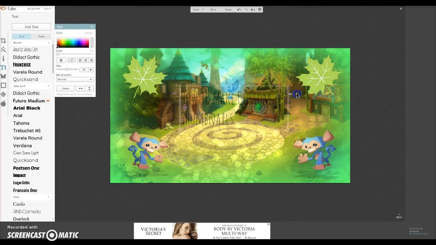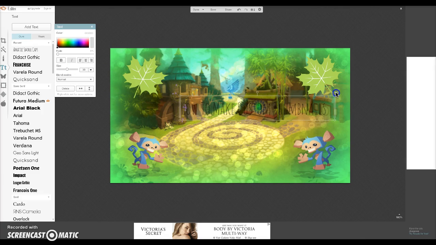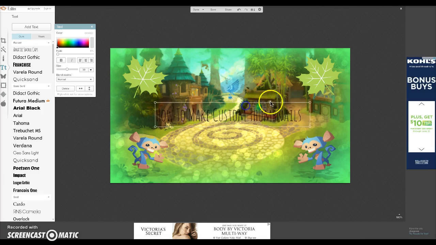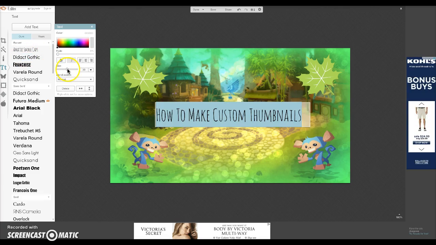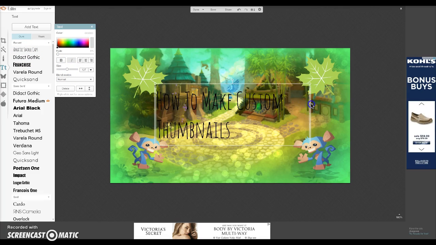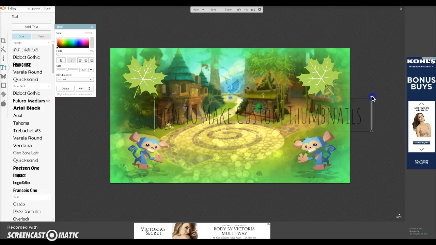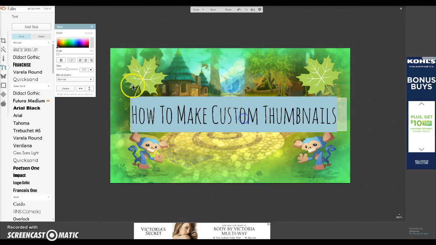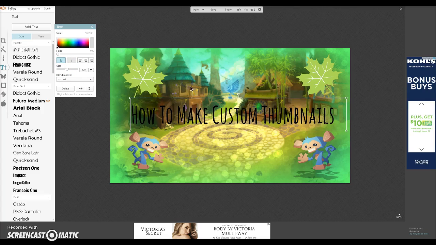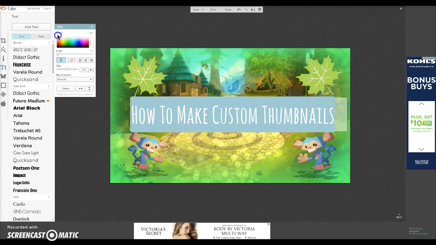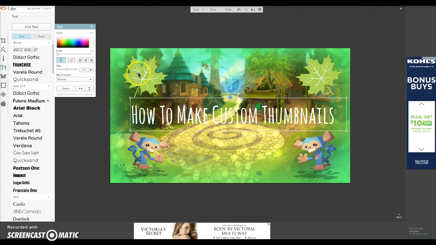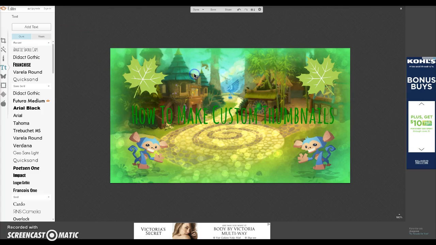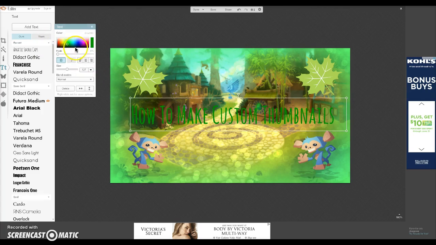I can make the text bigger. I can drag this out so that we have a title like that. I'm going to make it bigger, and I'm going to drag this out some more. We can center it. Then you can bold it. You can change the color, which you might have to do so that you can read it. And until you find a color that works, this can take a while. But yeah, just be really creative.